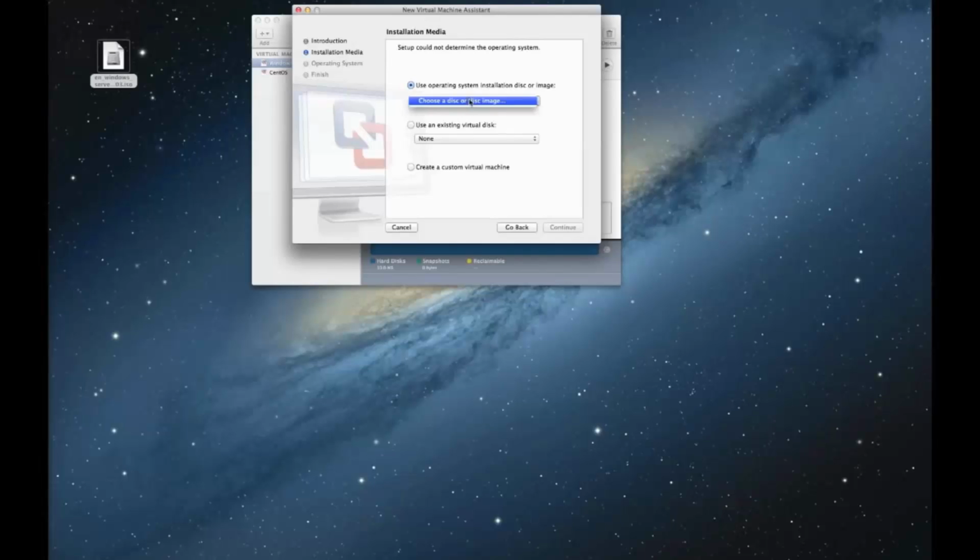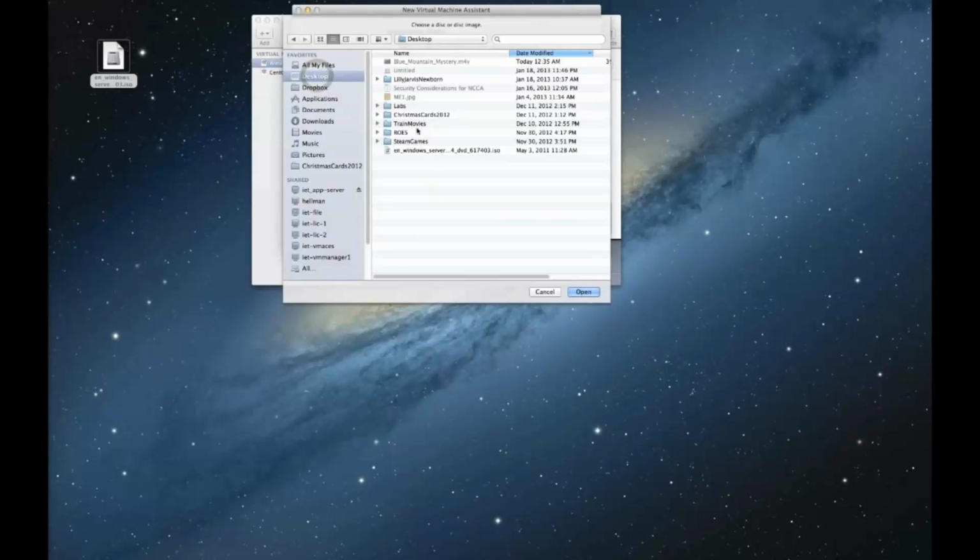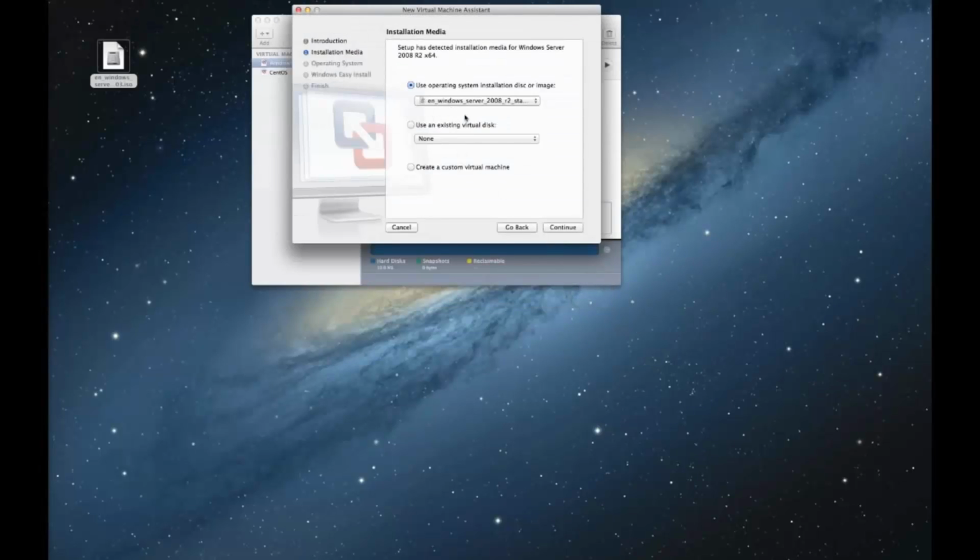So obviously, what we need to do is choose which image we're going to go with. So I'm going to select it, and I'm going to say where it is. As we know, it's here on my desktop, and we're going to simply hit open here, and here we are. We're ready to go. In this case, we have English server, Windows 2008, so on and so forth. See the big long name, and it does match up to what's here on my desktop, so we're good to go. So let's go ahead and hit continue.